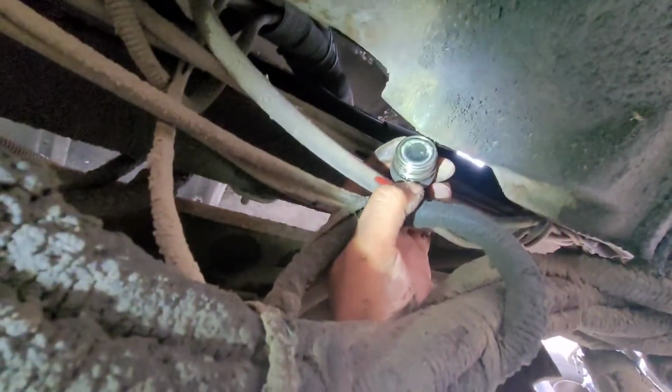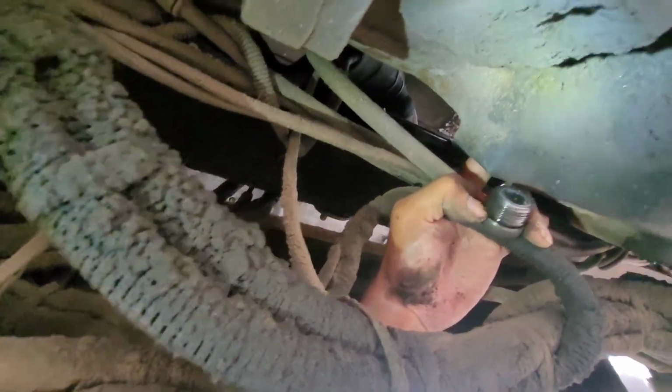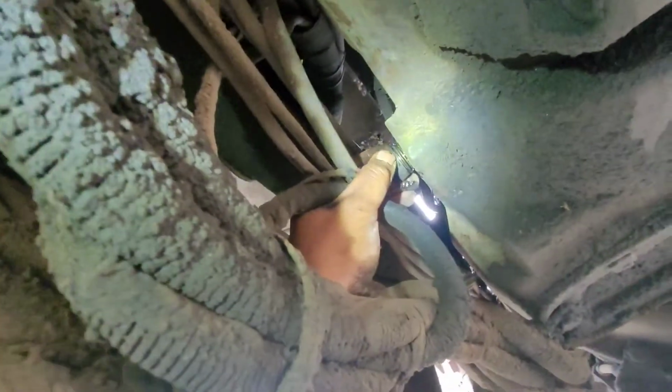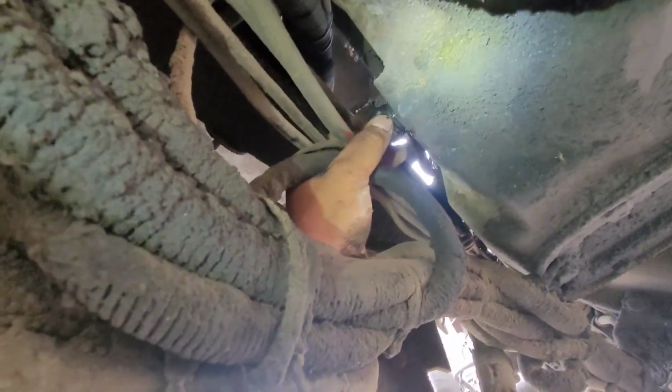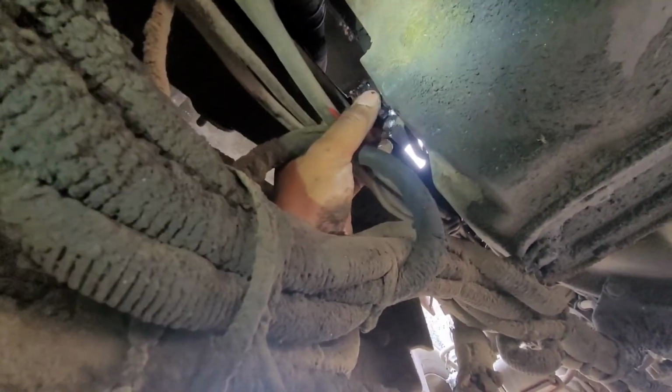So that's good, no metal shards. Yep, I do have, but I did have to stick my finger in fairly good inch or so. So I always keep gear oil on me. I'm gonna just squirt some in there just to be on the safe side. It's better to have more than less in this case.